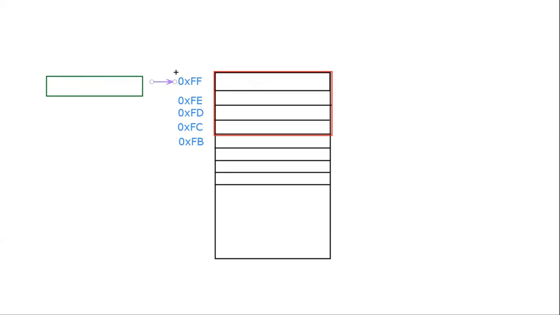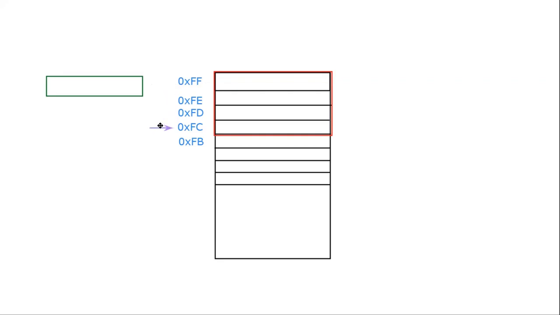So it is the highest address in the memory that is given to the program. That is the value that the stack pointer is going to hold at the beginning of your program. And now when you need to store a value in the stack, the first thing you need to do is decrease the stack pointer. That is actually how you create space in the stack. You first need to decrease the stack pointer to this place.